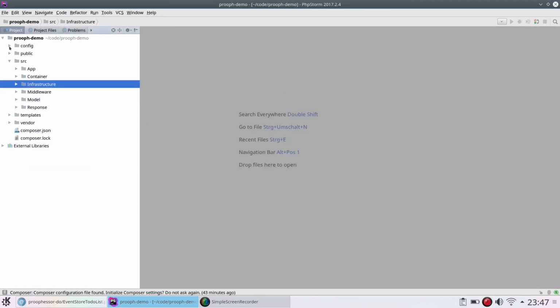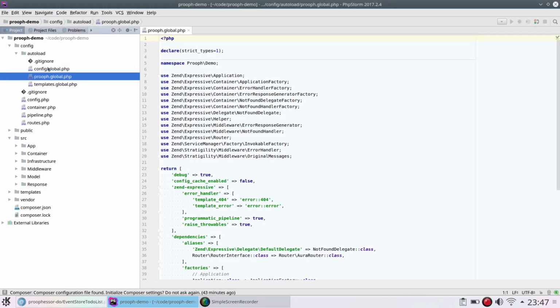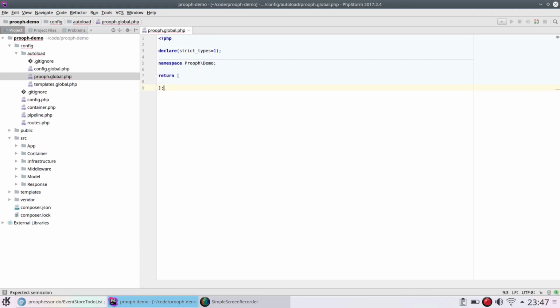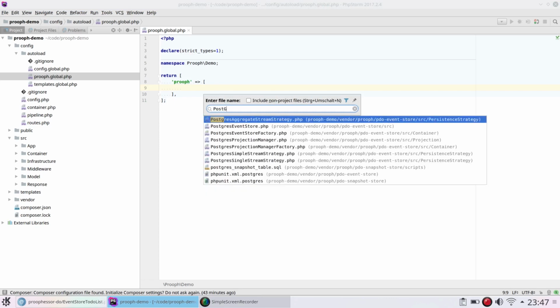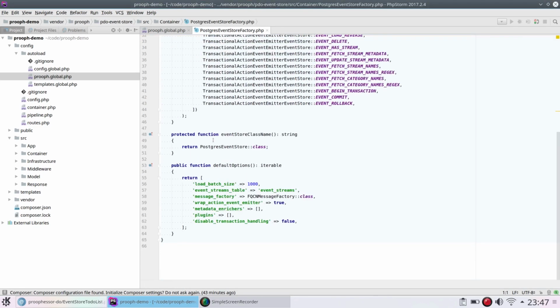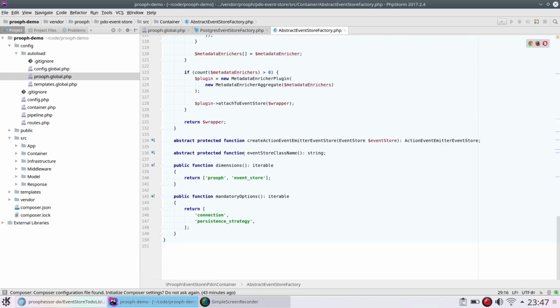Let's start by adding the event store. We can call this here prooph, and we can remove here pretty much everything. So the main key for all prooph stuff is prooph, and let's check our Postgres event store factory, because we want to use the Postgres event store. And what type of keys do we need? First of all, we need the event store subkey.